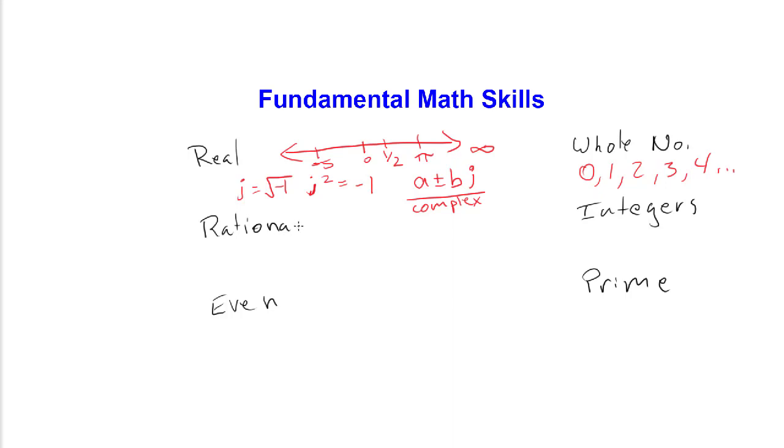I know what a rational number is. A rational number can be expressed as a fraction of integers or whole numbers. Well, wait a second. We didn't discuss integers yet. What's an integer? Integers are just whole numbers plus the negatives. So -1, -2, -3, etc., going down, plus our whole numbers, 0, 1, 2, 3, and onward. Okay? So if I have a fraction of integers, a over b, that is a rational number.